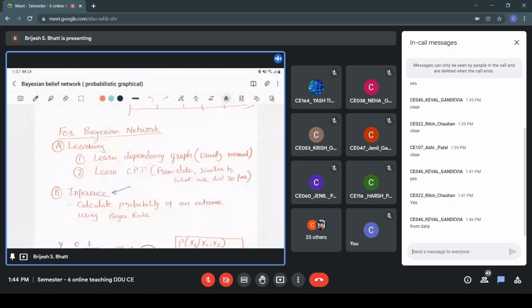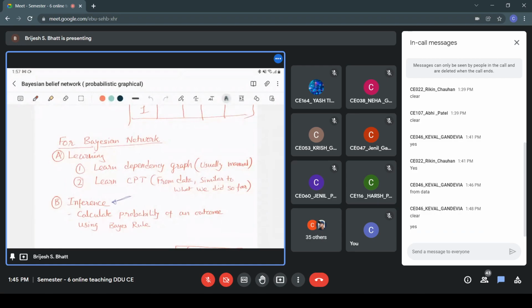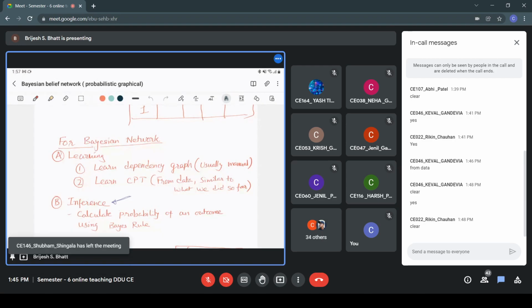I will wait here for a minute. Please ask me if you have any questions. Is the structure clear? We have not done much so far, but is the direction clear? Where are we heading with this? What we are doing now is dropping the naive assumption so that the graph can be anything. If I want to put everything in one line, this is what we have talked about so far.